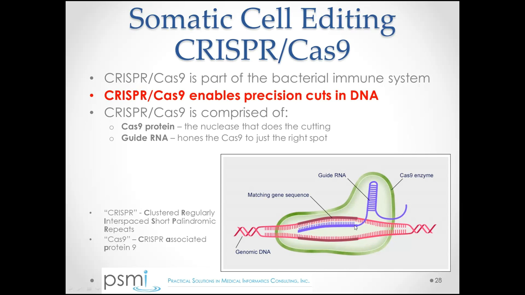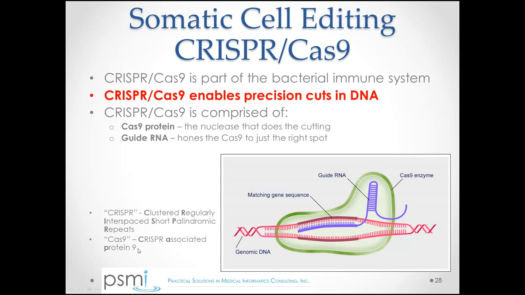What CRISPR actually stands for and what Cas9 actually stands for, I'm going to tell you, but I don't want you to dwell on that because someone just tried to come up with a clever acronym to make it stick in your head. So CRISPR stands for Clustered Regularly Interspaced Short Palindromic Repeats, and Cas9 just happens to be the gene for the Cas9 enzyme, which happens to be adjacent to the CRISPR region of the bacterial genome. So it was called the CRISPR-associated protein 9.